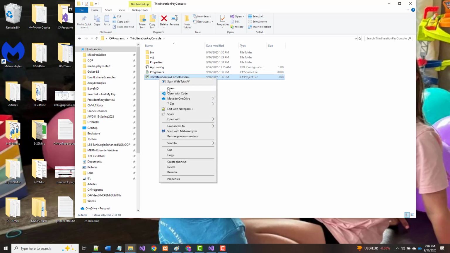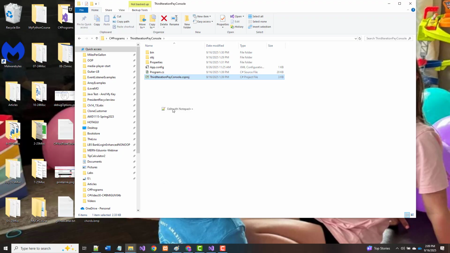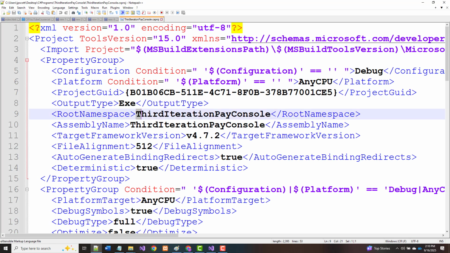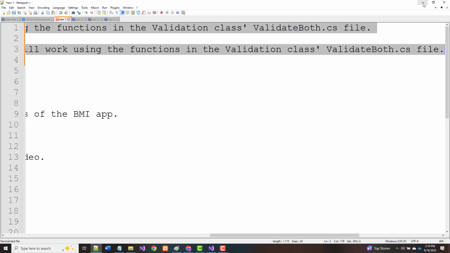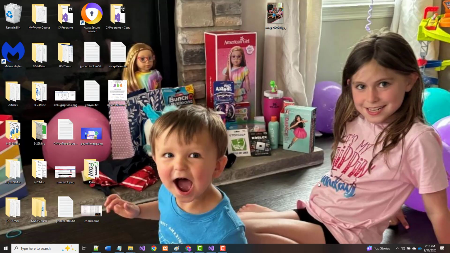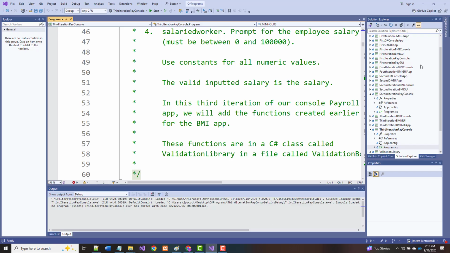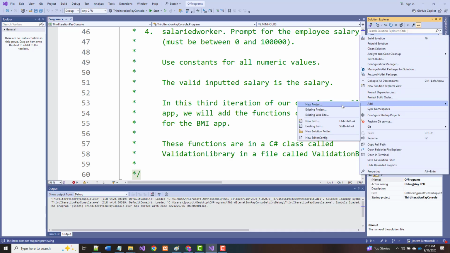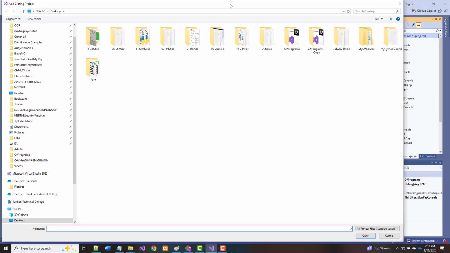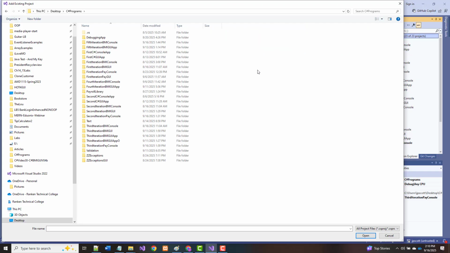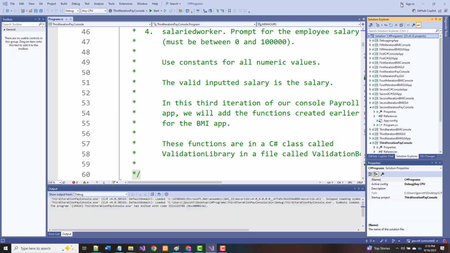Then I went in and changed where it said second iteration pay console here and here, and I changed them both to third iteration pay console. Finally, I right mouse clicked on my solution, did add existing project, and brought in, I'm not going to bring it in again because I have it in already, the third iteration of the payroll console.